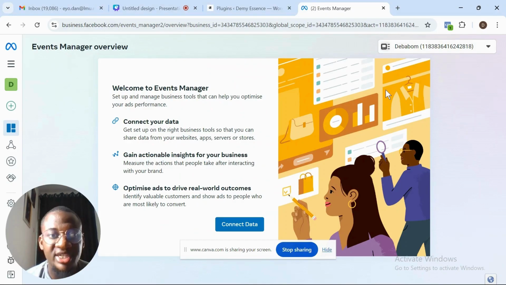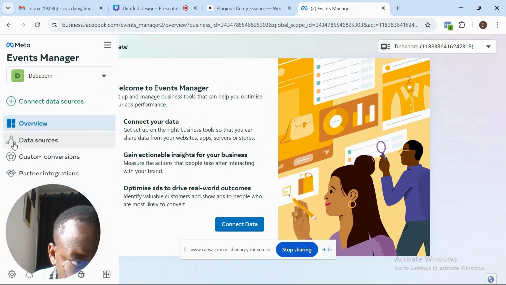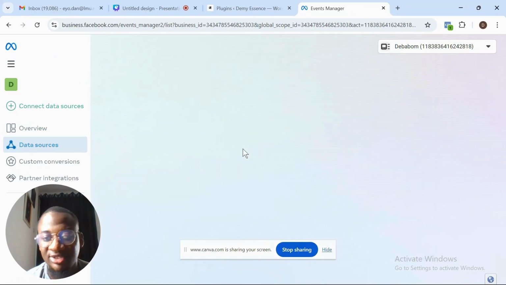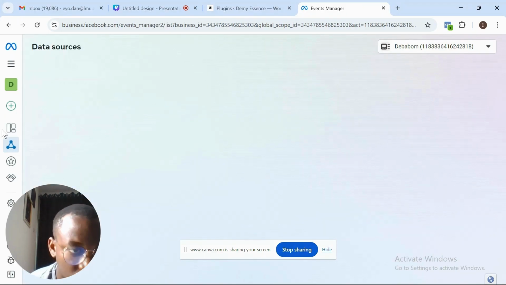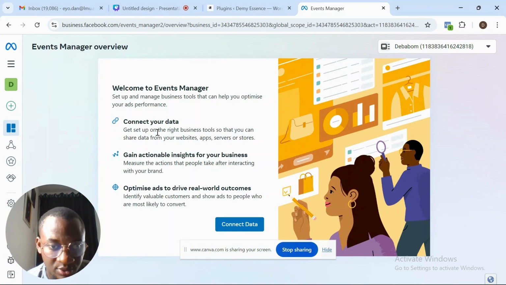I initially said we don't have a pixel. When you get to this events manager, you see something like this: connect data, gain actionable insights, optimize ads to drive sales. If we had pixels already, they would be under these data sources, but we don't. So let's look at this overview.